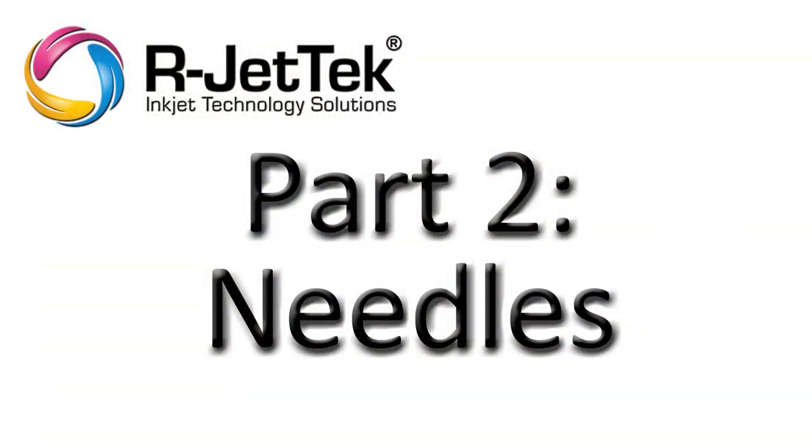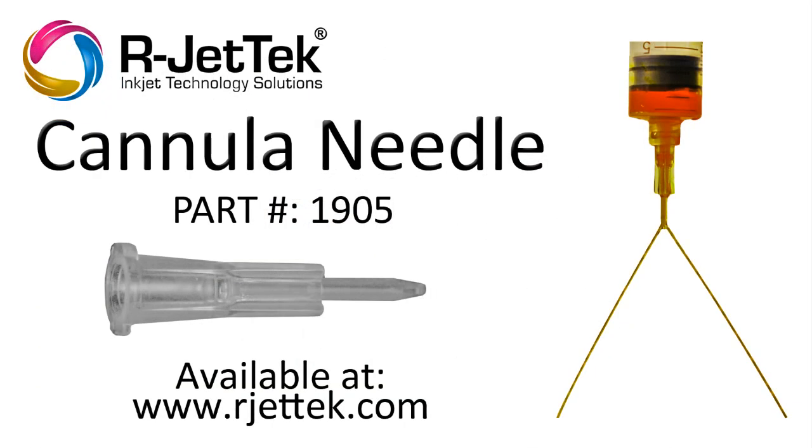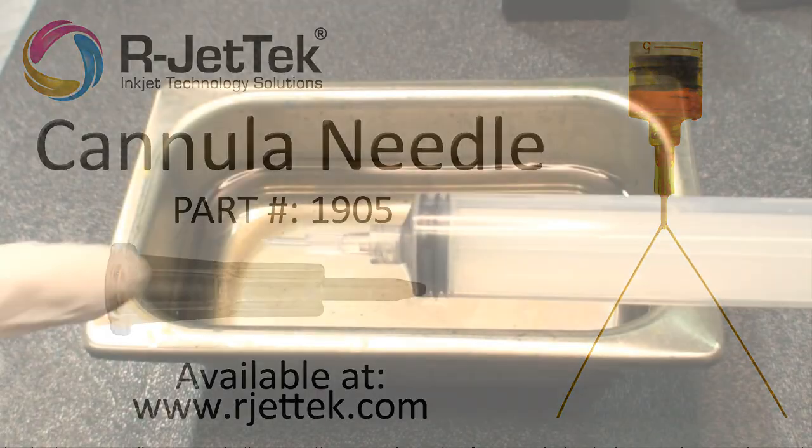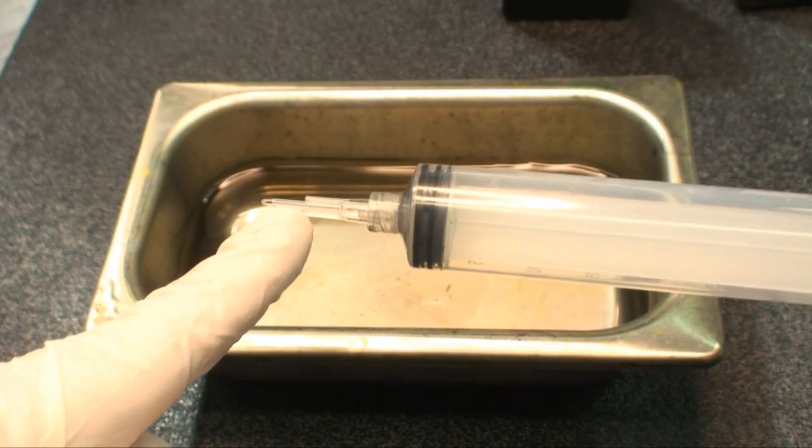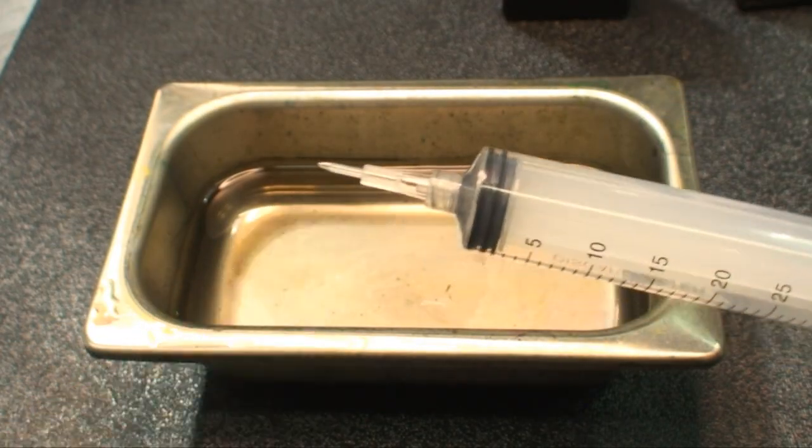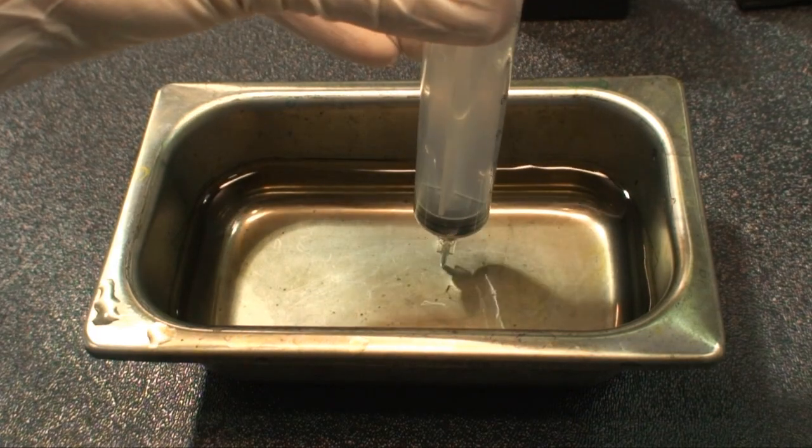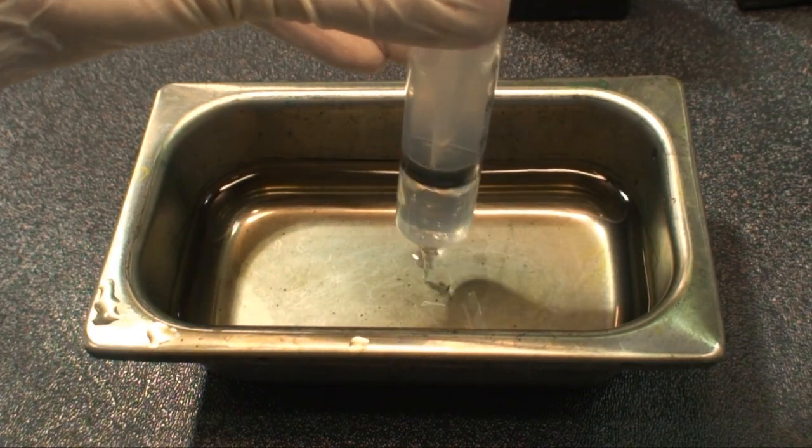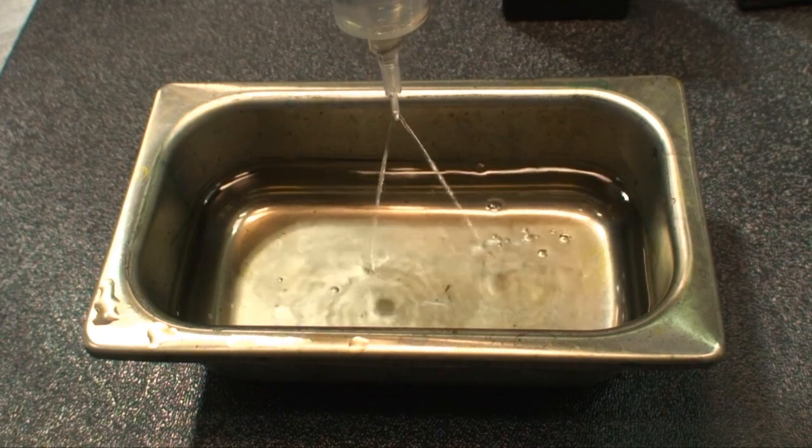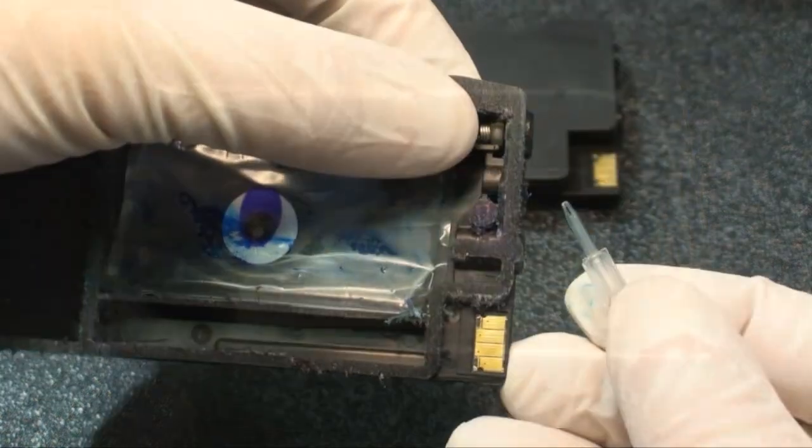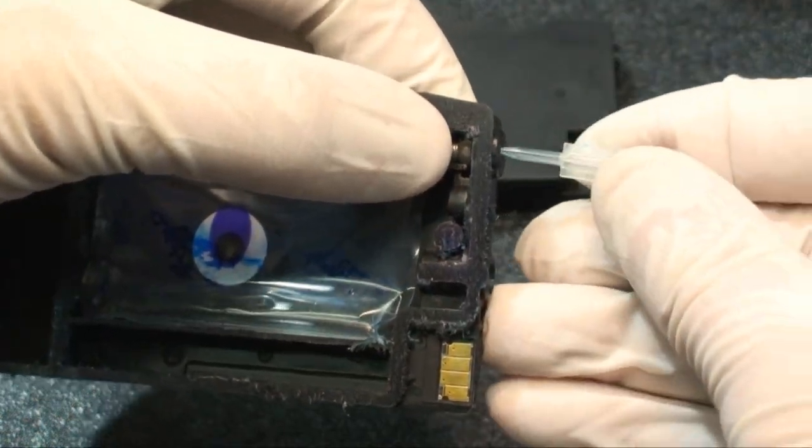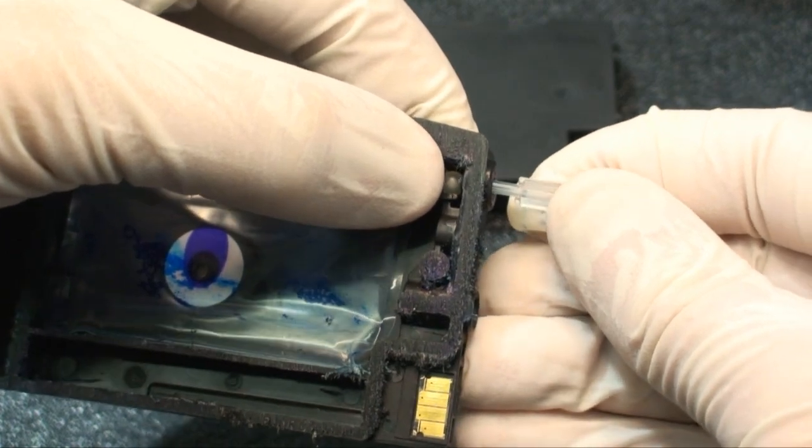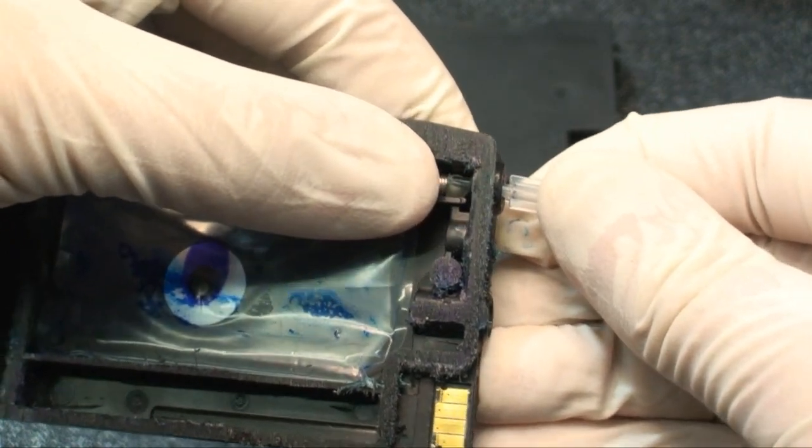The refill kit comes with two different types of needles. The first one we will look at is the canola needle. The canola needle is a dual side port needle, so the fluid ejects from the sides instead of the tip, as seen here. This needle is for filling the cartridges. Its design allows for it to bypass the ball plug when inserted into the exit port, allowing air to escape as ink is injected.